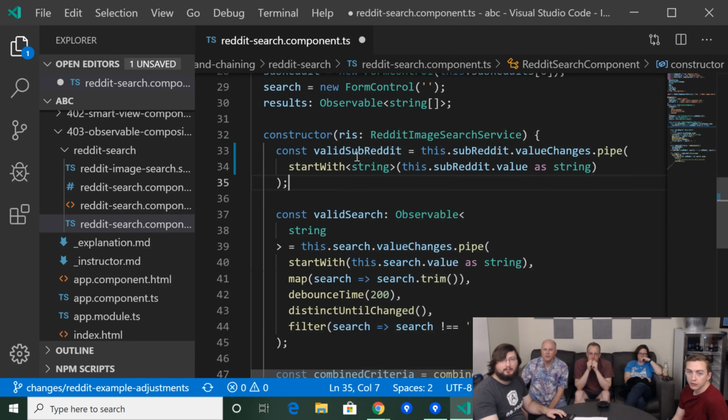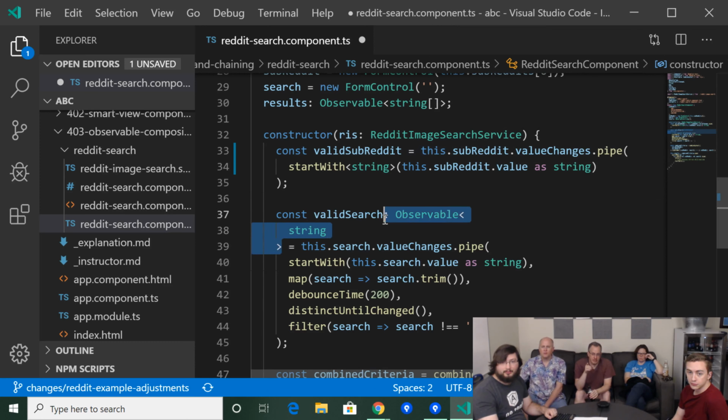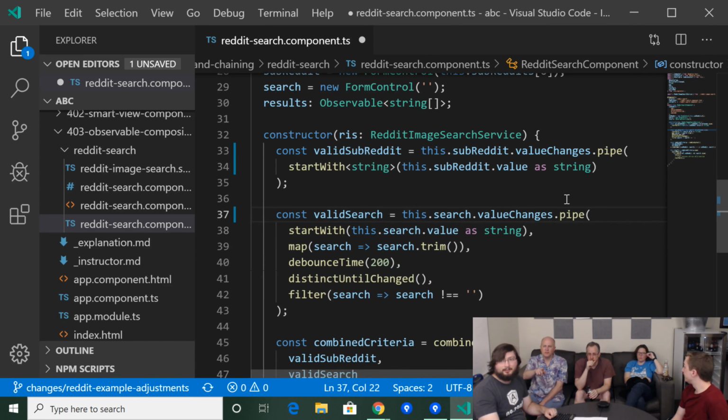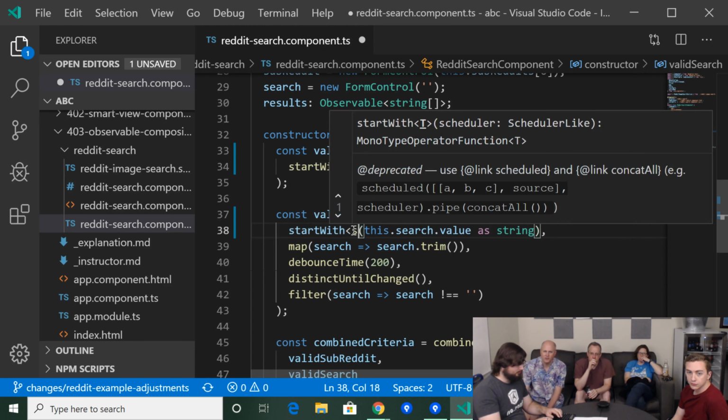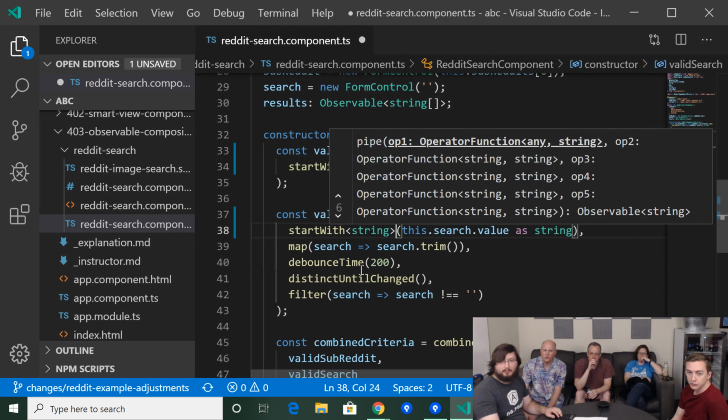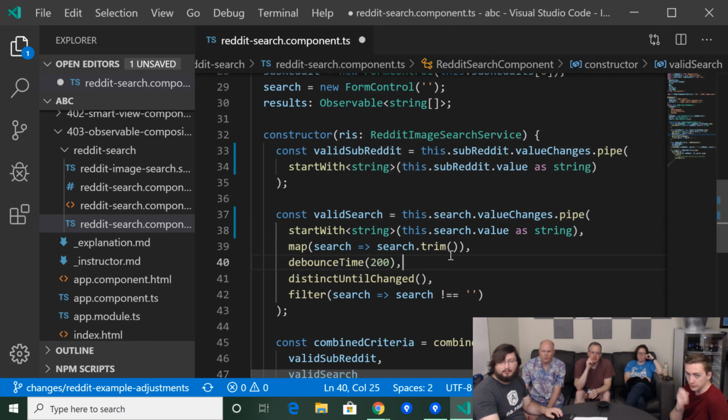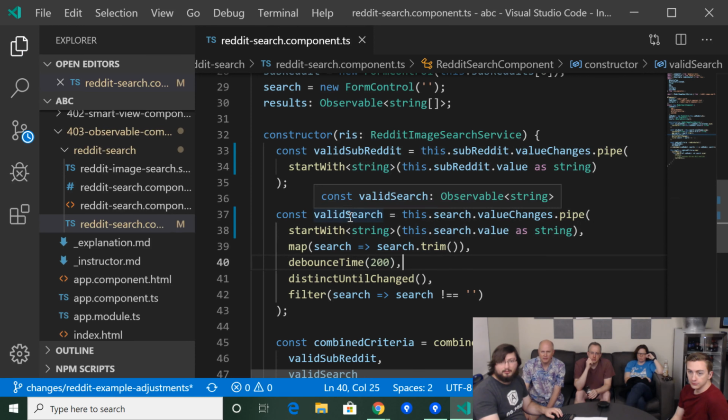Can you say startWith string? Or does it have to be? Oh, okay, that's better. So that was enough. Right. Then we can probably do the same exact thing with the other one, I'd assume. And we might be able to get rid of the as string. Well, that's what I was just wondering. Okay. But let's do it in both places first. You might want to do an auto format at some point, just in case. I don't know what changed up there. Okay, so we have the same problem there where it thought valid search was an observable any. Correct. Yeah, now it knows it's a string.